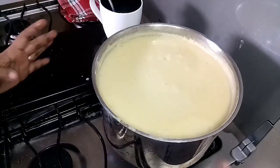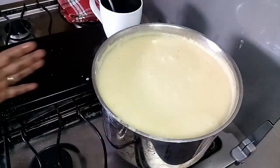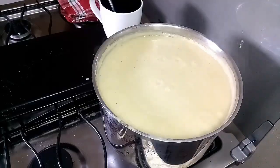In about 5 more minutes, all of the flavors will just melt together, and then we share it. I'm going to come back and show you how I plate it, alright?